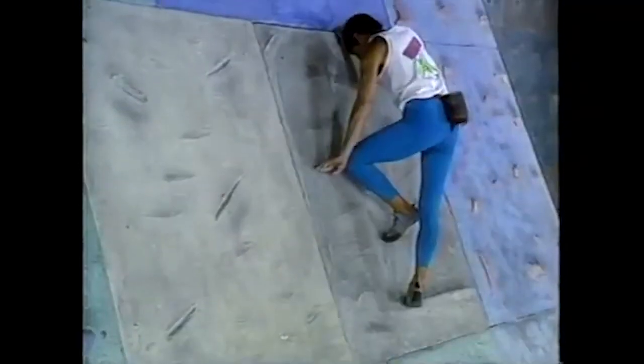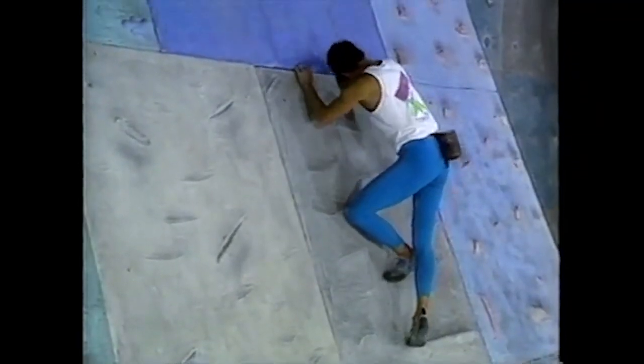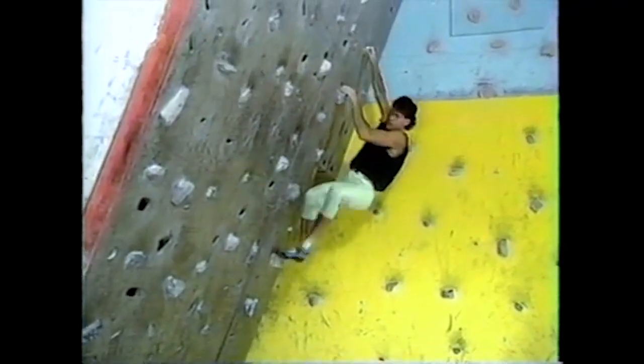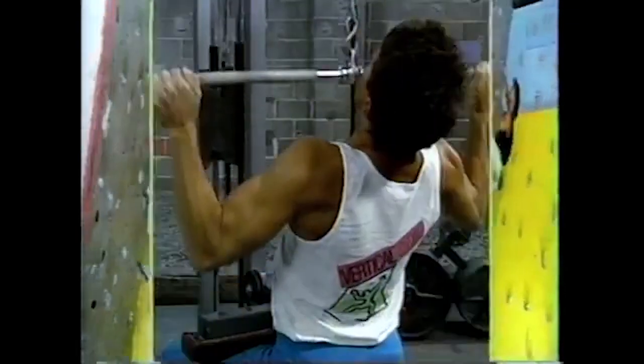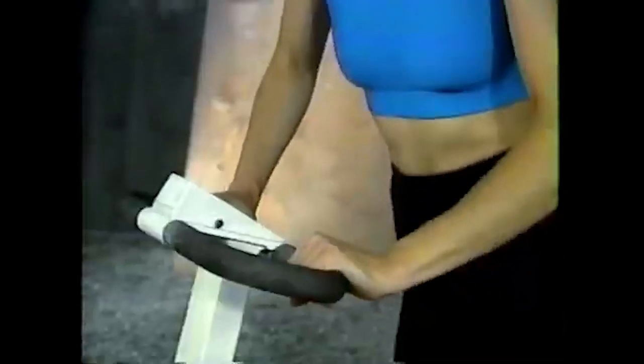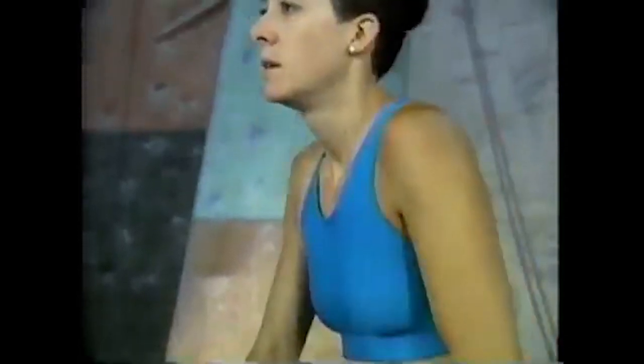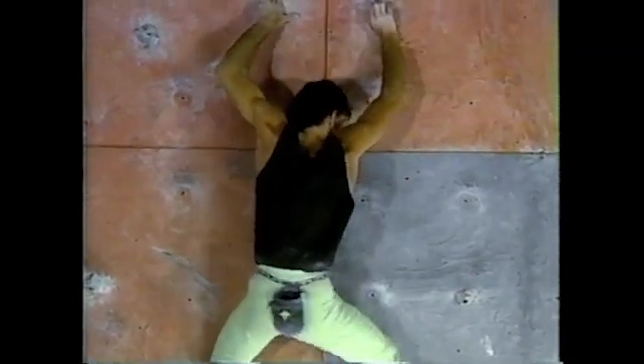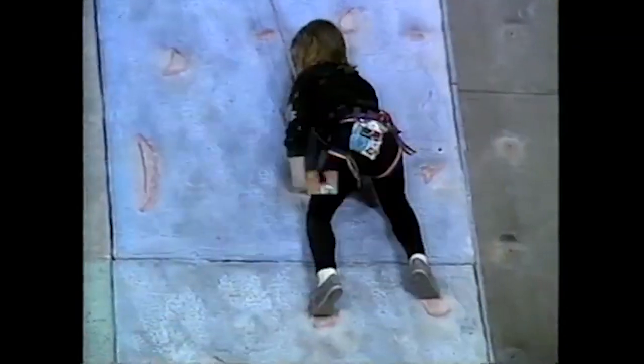The climbs range in difficulty from a 5-3 route on a 65-degree slab to 5-12 moves through a 110-degree overhang. Free weights and aerobic machines round out our program for complete training and fitness. The objectives of the Vertical Club are to promote the sport of rock climbing and to enhance climbing safety and performance through training programs and expert instruction.